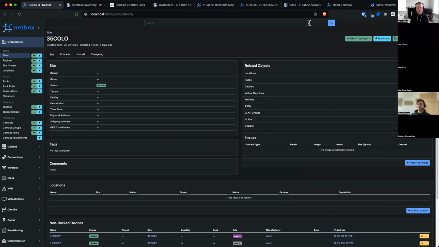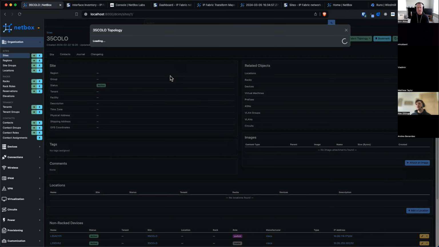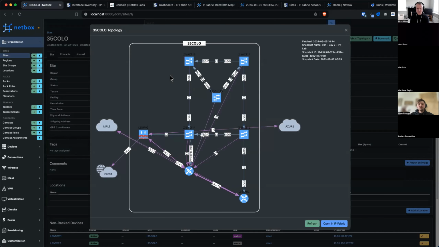If I have a site that's been synchronized, I can load the topology and call it straight into NetBox without having to leave the NetBox platform to bring those IP Fabric topologies in. For now, that's just on open source NetBoxes or an on-premise install of NetBox, because it makes a connection direct to IP Fabric. So I just need to work on the cloud solution, where it will go via, for example, Windmill that we're using in this instance. Yeah, absolutely.